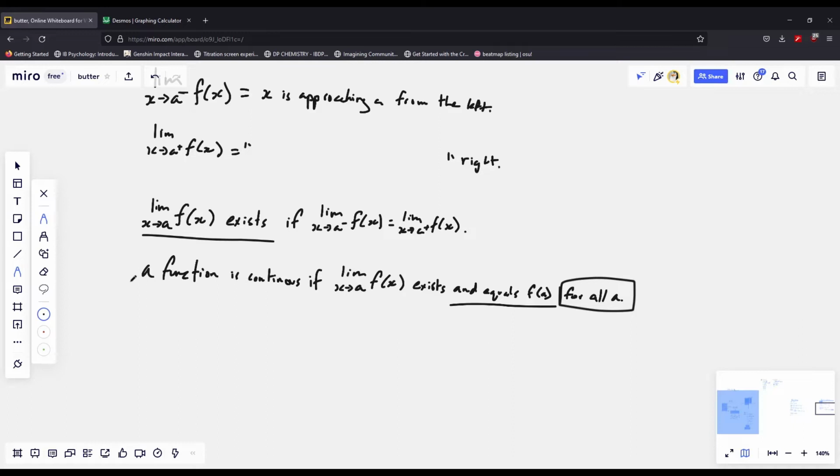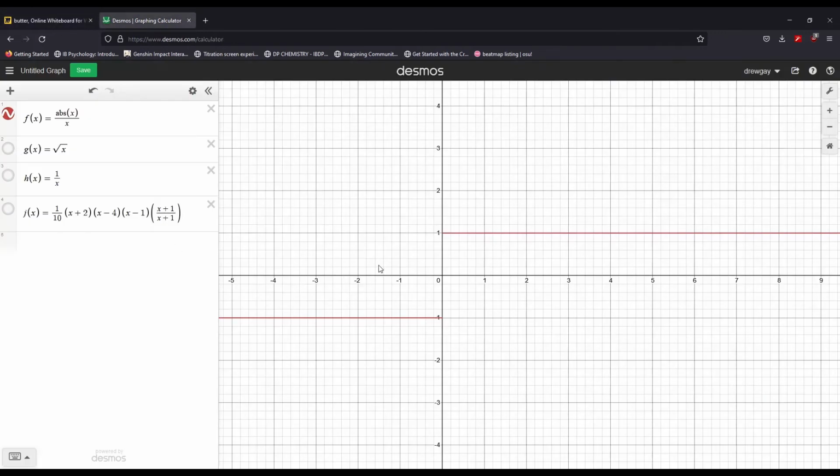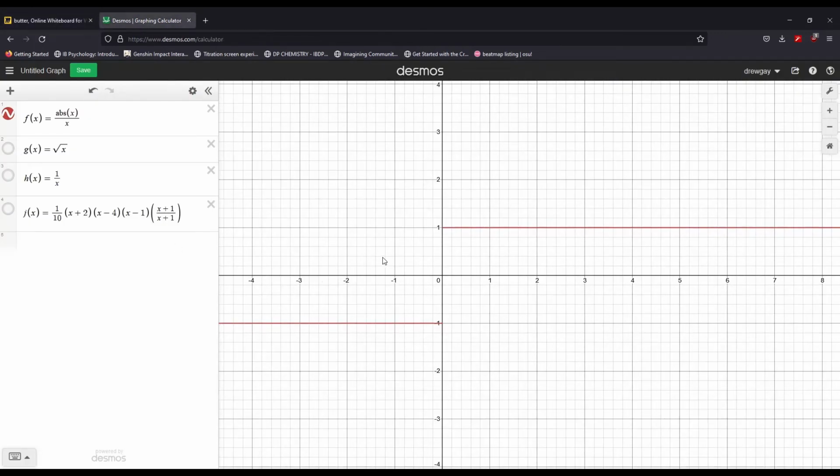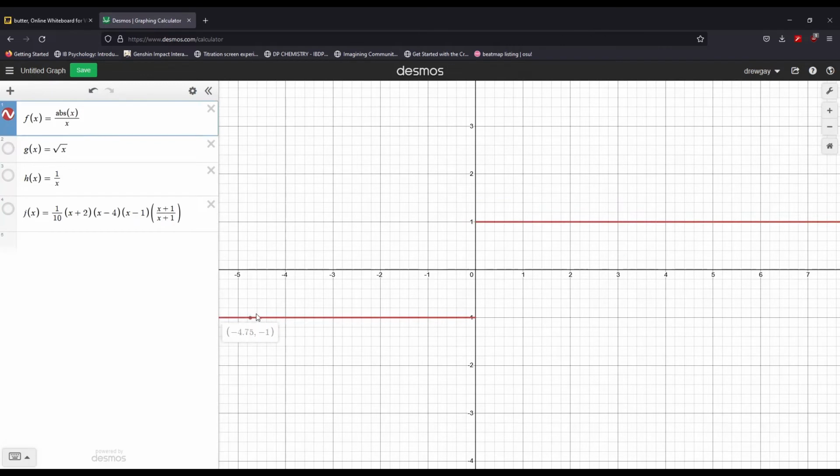But of course, it doesn't help to just read this definition, and you're not going to get the hang of it. So let's head on over to Desmos and take a look at a couple of examples. This first function here, you don't have to worry about the formula I've put in. It's mostly about the graph. You can see that this function is discontinuous. It's not continuous. Can you see why? It's because there's a sudden jump over here.